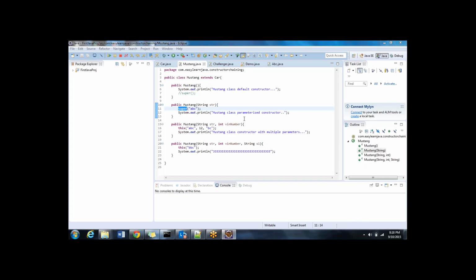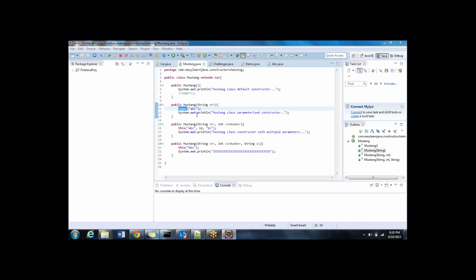So in yesterday's class, we tried to see how constructor chaining can happen, like calling one constructor, how it can call the parent class constructors, and how you can customize a call to a parent class constructor.